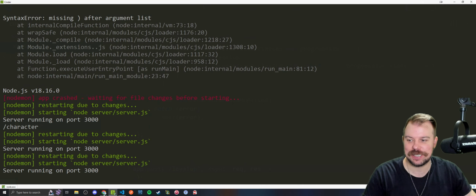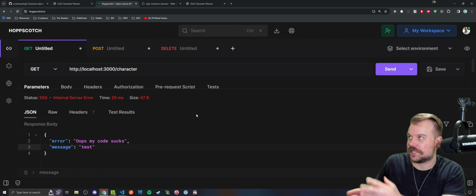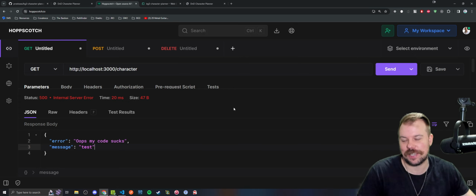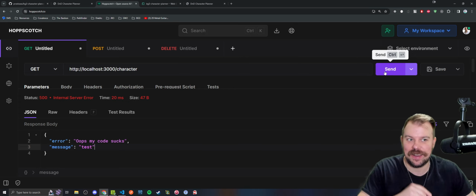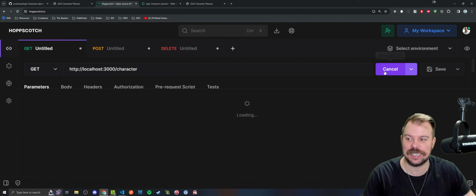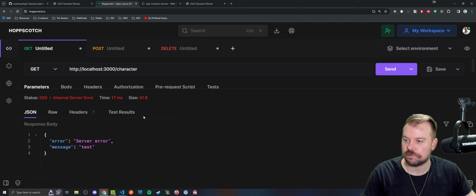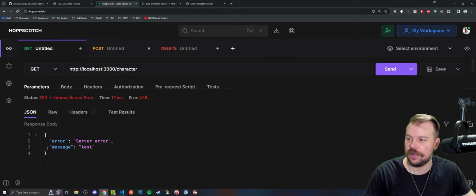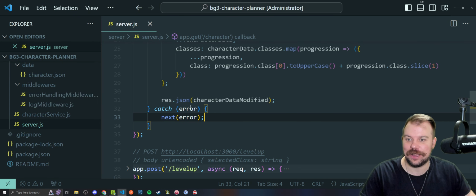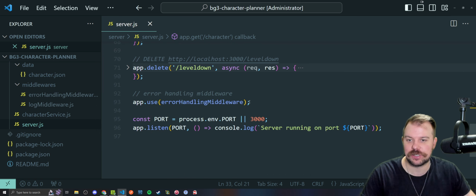So no typos this time, okay? We're gonna go back here. This is what the old response looked like. That was the self-deprecating error handling process. Now we're gonna click send this time, and check it out. There is our error message, server error, status code 500, message test, so that part still works the exact same way. And remember, we have server error as our error handling middleware's purpose.